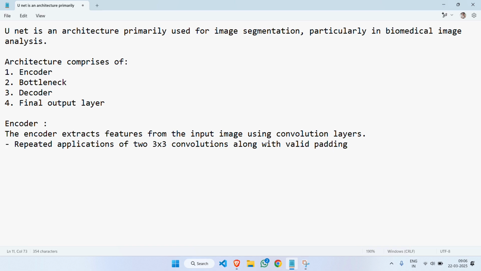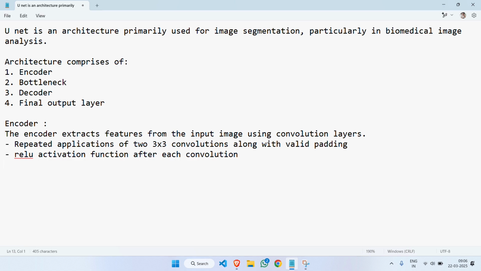So 2 3x3 convolutions, then we will apply the ReLU activation function after each convolution.